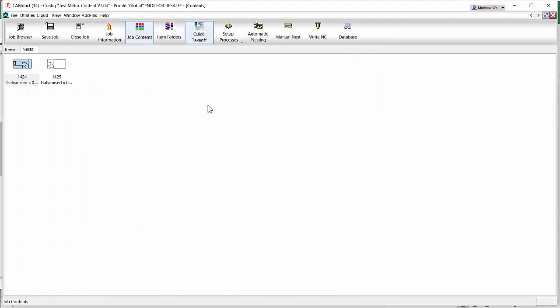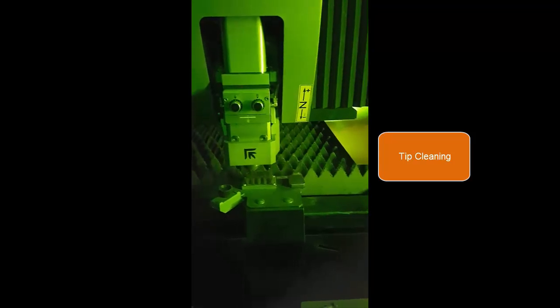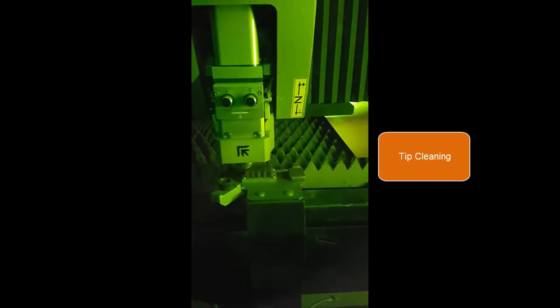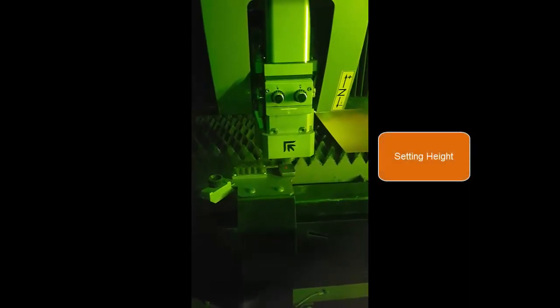Just know that this type of thing can be done. If you can't get the output you want from CAMduct with standard post-processors, you can run a script at the end to actually manipulate that code. Be very, very careful doing it. It needs to be done with somebody who's very careful about running the machine, so we don't drive the head into the material, or try and drive it through the base, or have the wrong height offsets, or any of those sorts of things. So take a lot of care with it. When you get this machine running fast, cutting at 30 meters a minute or whatever it cuts at, it's pretty impressive to watch, and it's pretty quick.